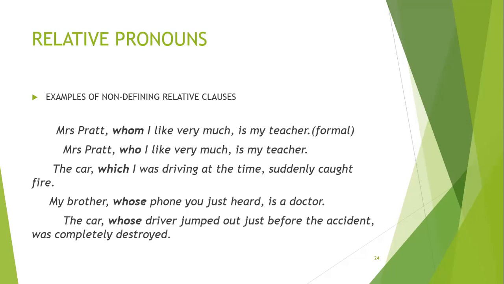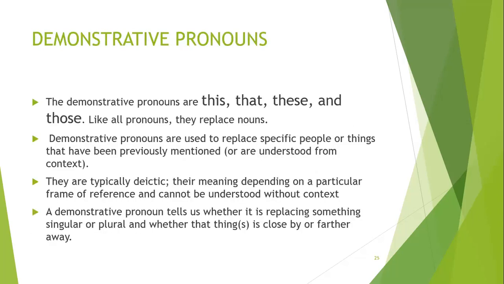But if you use whom, it makes it more formal. And then the car, which I was driving at the time, suddenly caught fire. So which is being used for the car, which is an object, okay? My brother, whose phone you just heard, is a doctor, okay? Whose shows possession. Then we have pronouns referred to as demonstrative pronouns.